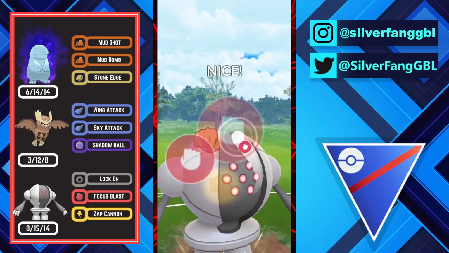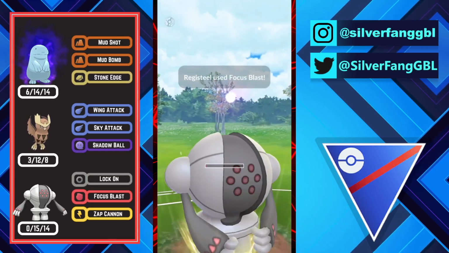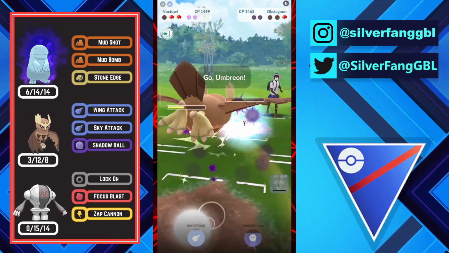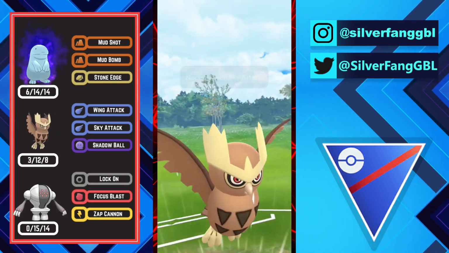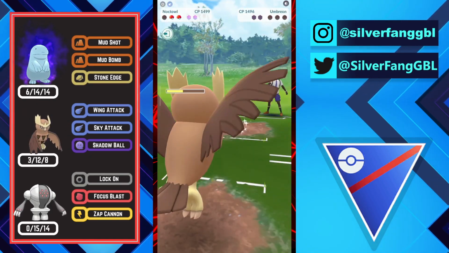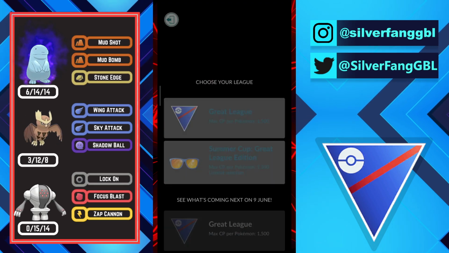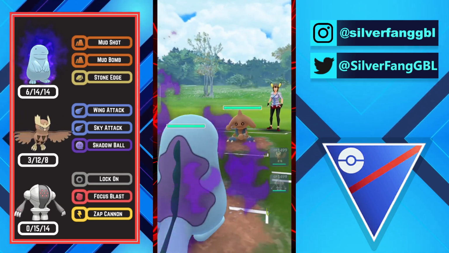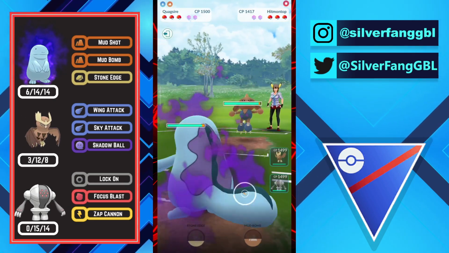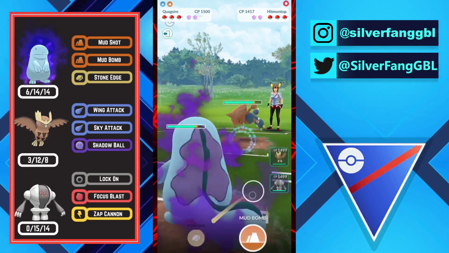But Zap Cannon didn't KO, and after Zap Cannon I was not able to farm down, and opponent switched out. We throw Focus Blast onto the Obstagoon, and then I can throw this Sky Attack onto the Umbreon for the win. So I could have thrown two Focus Blasts straight to KO both of those mons, but yeah, it didn't work out as I wanted, but it worked out.